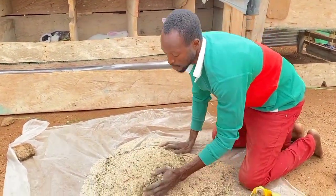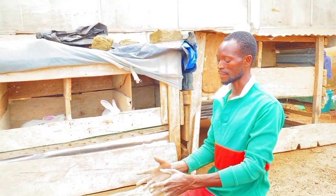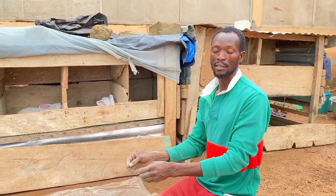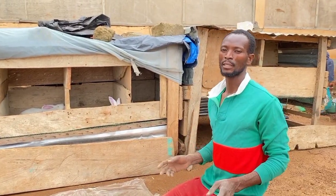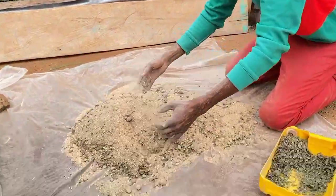So somebody will ask, what should be the quantity? Now you just need to mix. When you mix to the extent that at first glance you can see that there are some greens mixed with the feed, it's okay. You don't need to do it too much. Just do it relatively and you are good to go.